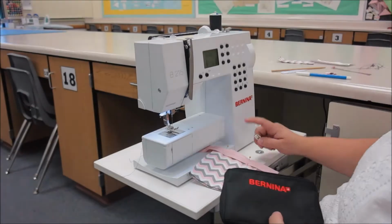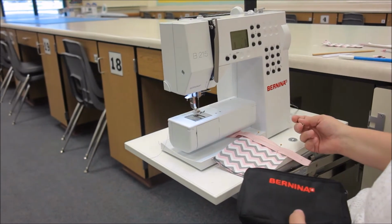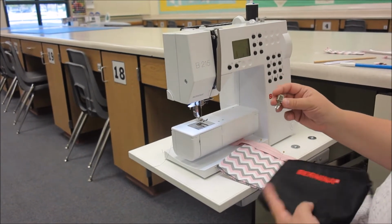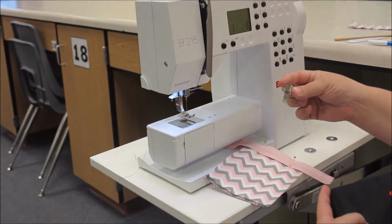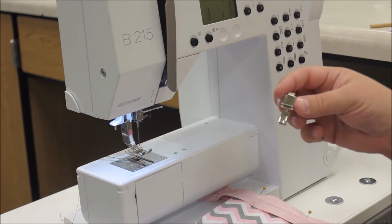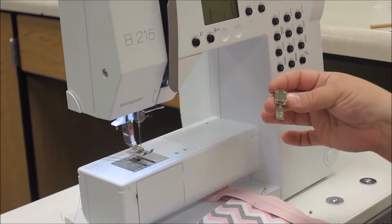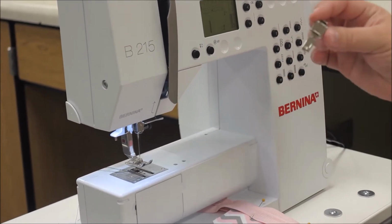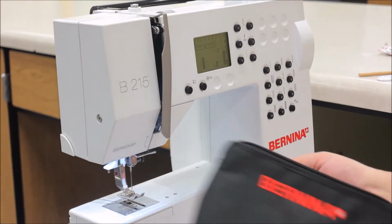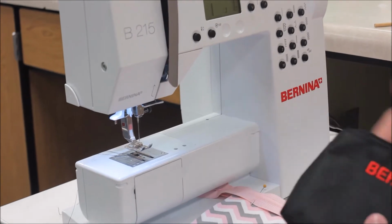All right, we are ready to actually sew the zipper to the fabric, and in order to do that you need to change the presser foot. The number 4 is the zipper foot. So we're going to quickly walk through how to change the presser foot on the machine and how to do the settings in order to successfully sew a zipper. You're going to find this foot inside the black bag inside your supply drawer. So again, you just find the number 4 and get that ready.